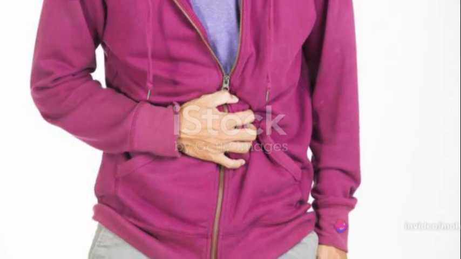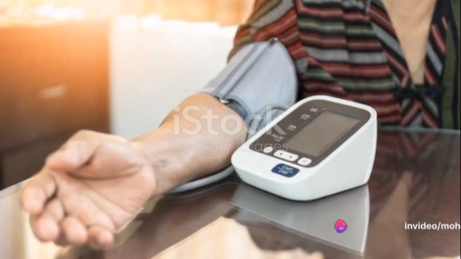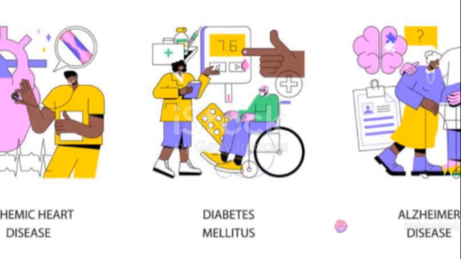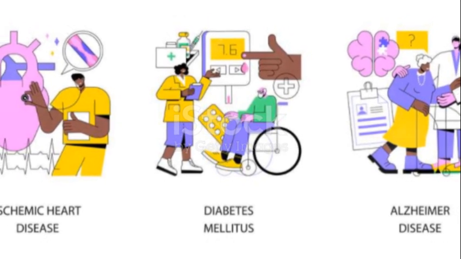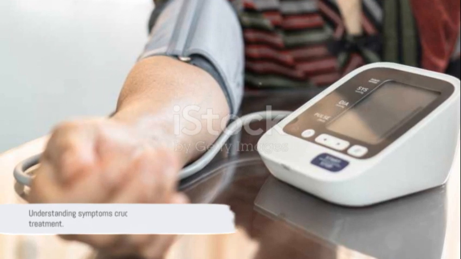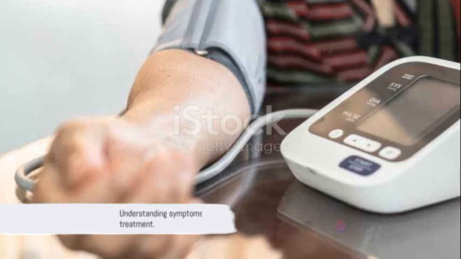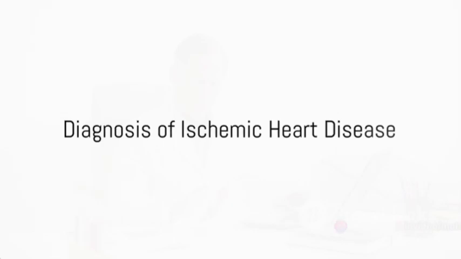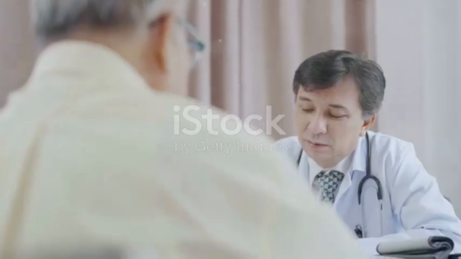However, atypical symptoms such as dyspnea, fatigue, nausea, or epigastric discomfort can also occur, especially in women and the elderly. Understanding these symptoms is crucial to early detection of IHD, which can lead to more effective treatment and better outcomes. Diagnosis of IHD involves a thorough history-taking, physical examination, and various diagnostic tests.